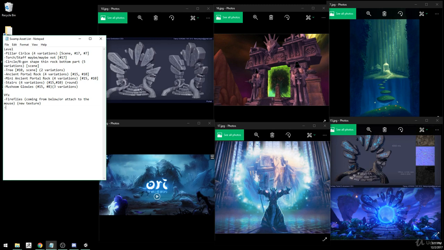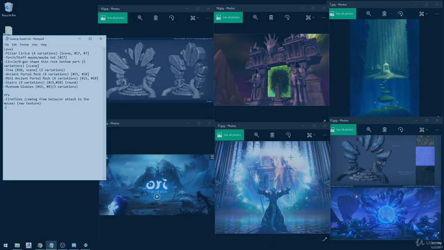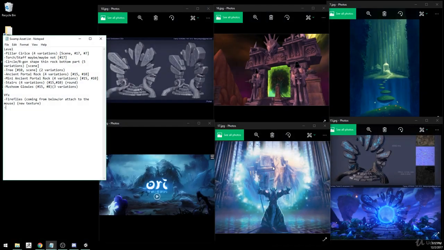And what we can do next is, you see this portal right here? Pay attention to this thing right here in the middle. As you can see, it's like looking through another world. We can do something like that. So maybe something like a parallel universe type portal. Word this however you want, guys. I word this the way I want because it sticks more in my brain this way. So that's on reference number 17.